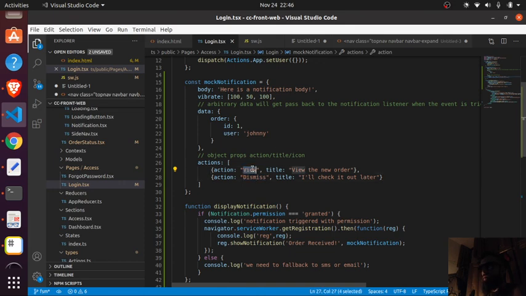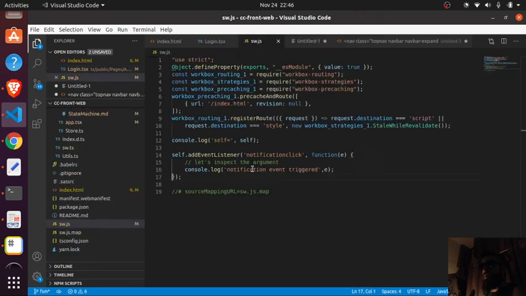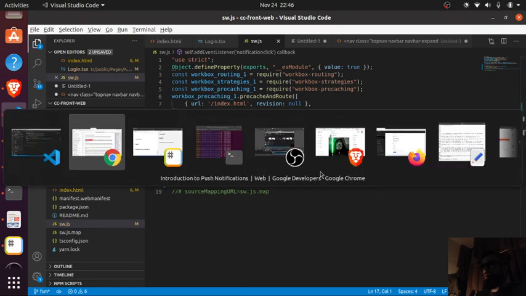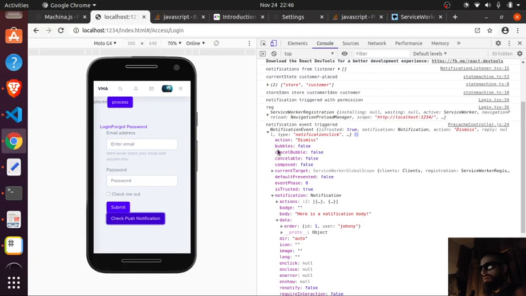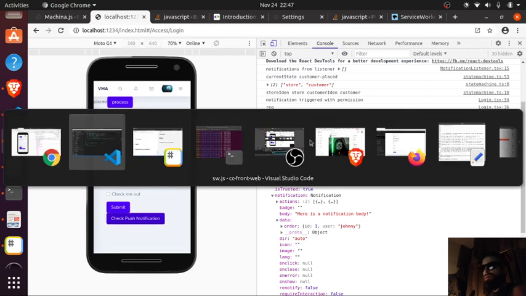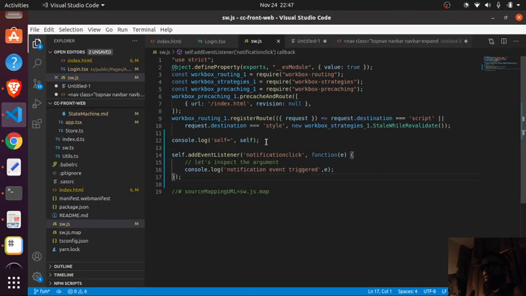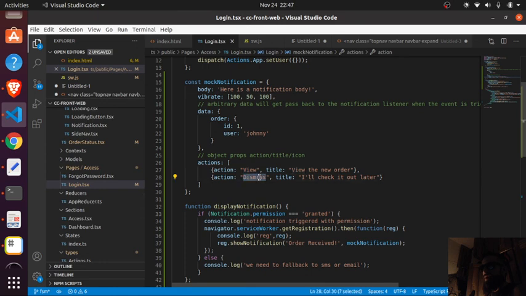If you look at view here, and we go back and look at my service worker and the notification, you'll see that the action matches the action property here.